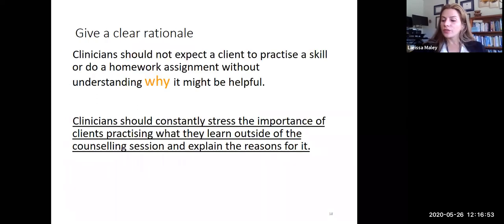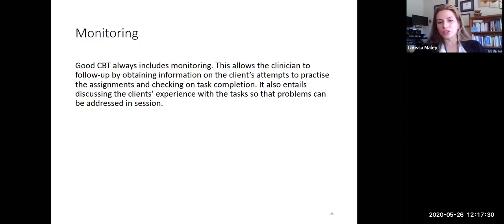The other big piece that's very congruent with CBT is always providing a clear rationale. I think that it's really unfortunate when we ask a patient to do something and they don't really know why. They want to be good patients, they want to do what we're asking, but it isn't connected to their life in a way that they perceive it as being helpful. So that's why anytime you provide a new skill, or even if you're repeating a skill with them, you should constantly be stressing the importance of how this is going to be helpful to them, or exploring with them how it's going to be helpful to them. If they don't understand the rationale, they're not going to be bought in and they're not going to do it.